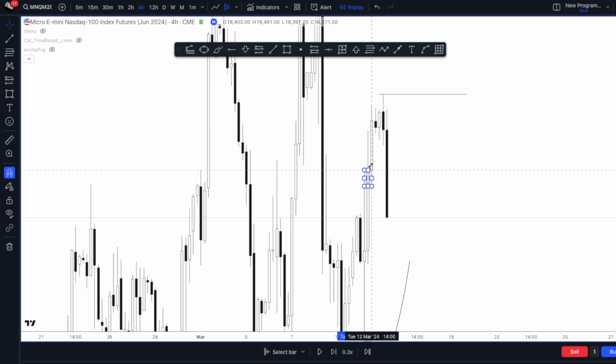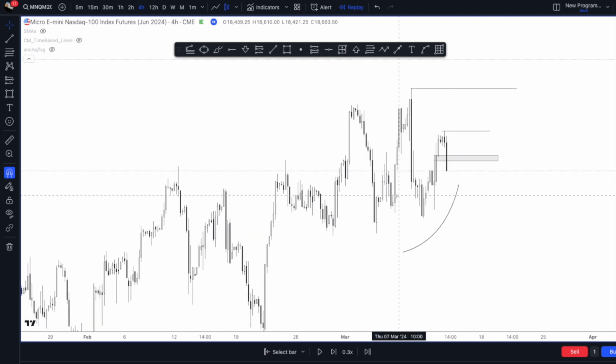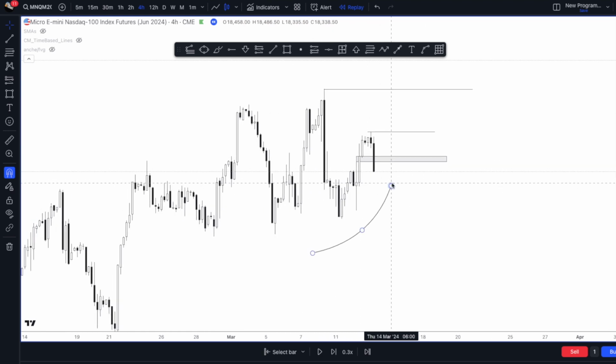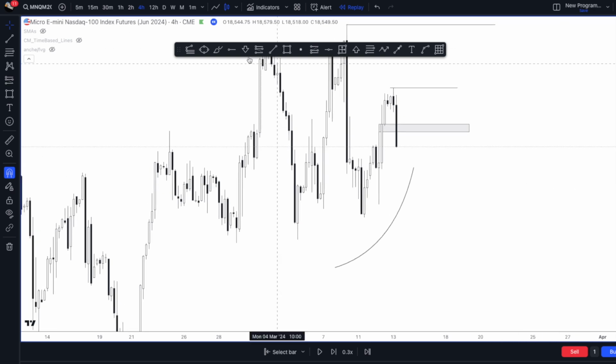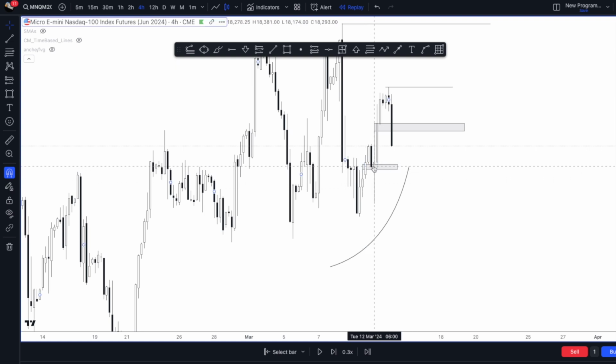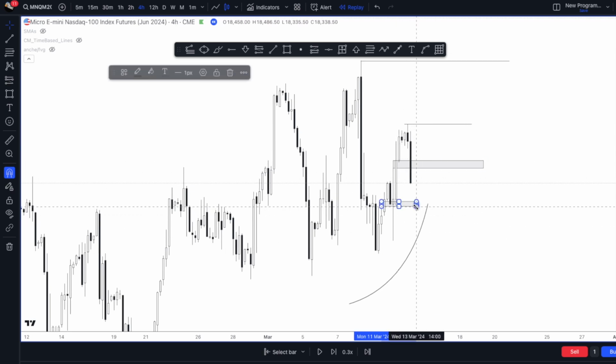Now again, this isn't support and resistance where you want to mark off every support and resistance that you see. That's not what we want to do. You don't have to mark off up here. You kind of want to look at where you're trading at. That's usually how I go about it. And if you see right here, this is actually a fair value gap being respected. You see that fair value gap right there. Wick, reject, and then price pushed up. So now we have another scenario where we have a fair value gap in here. Now let's see what happens to this fair value gap.